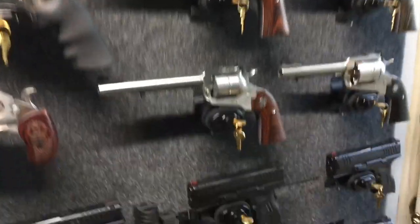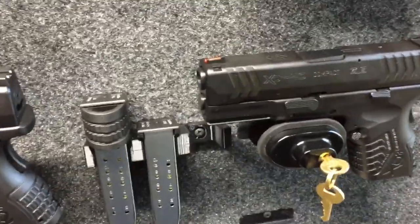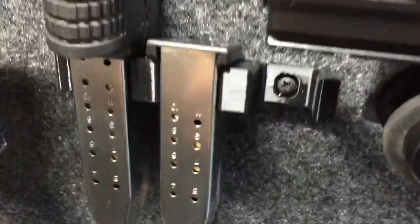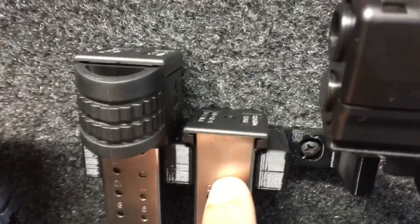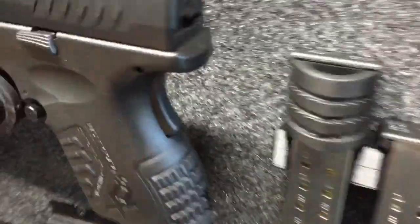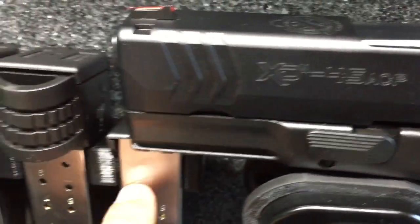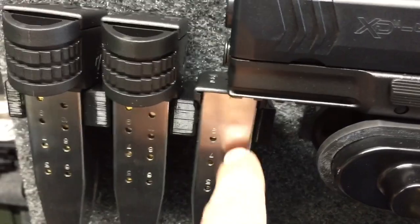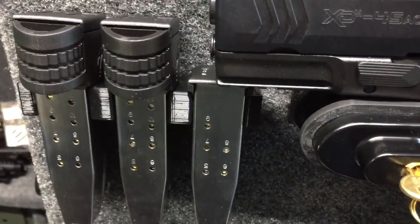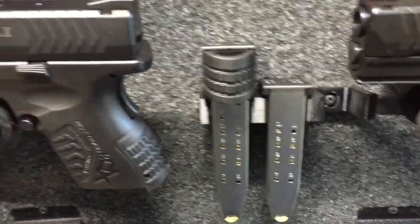Alright guys, just a quick preview of what's coming up in the next safe remodel here. And here we have XDM compact, and you can see the standard mag sits nice and flush, and our extended mag kind of pokes out here in the front just a little bit, and we have the same thing going on over here with the 45. Again, my fault, I did not specify which XDMs that I had, but they were really fast at responding, and got me over the new product. We're going to take these mounts off, we're going to mount up the new ones, we're going to see how they fit, and we'll be right back.